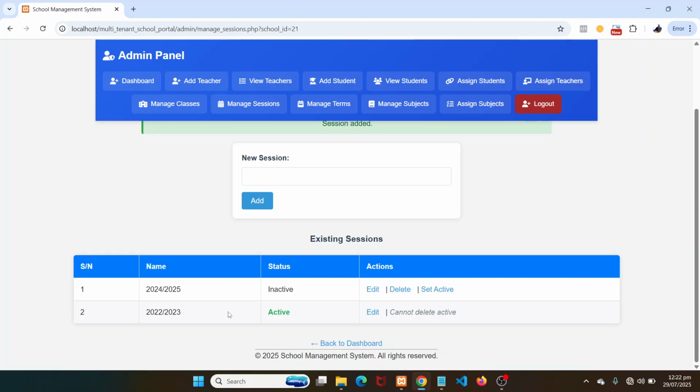Okay. So now the new one we just added is 2024/2025. Okay. That's the one we added. And assuming it's a new session and we want that session to be the active session. Currently now, if you look at status, the status says inactive, while this one, 2022/2023, is active.